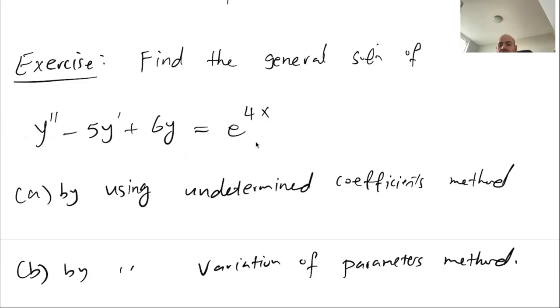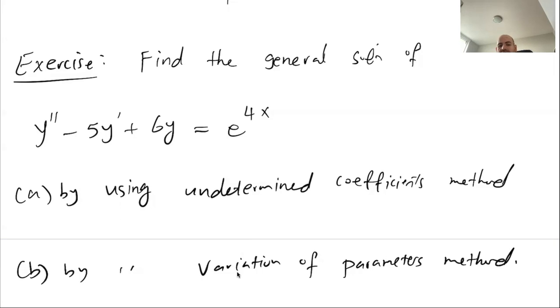For yc, we just need y1 and y2, which we can find by finding the characteristic equation, then finding the roots, and then finding y1 and y2. Yc, we will find that way. But for yp, we have two options. In this example, we can use the undetermined coefficient method using the table we explained last time, or we can use variation of parameters using the formula we derived, which is u1 y1 plus u2 y2, and then u1 and u2 we know the expressions: integrals like minus y2 f of x divided by the Wronskian, and so on.